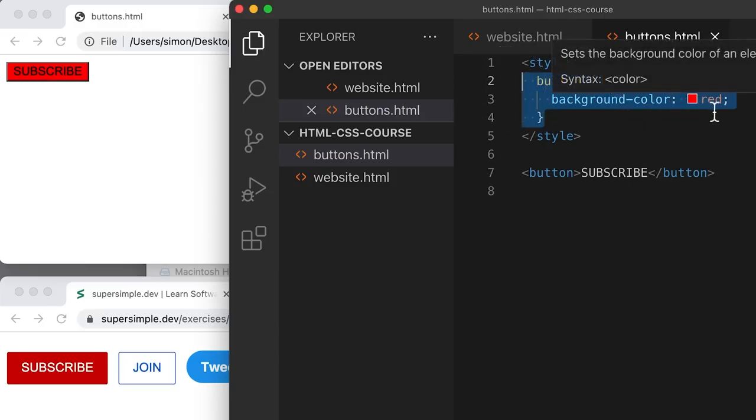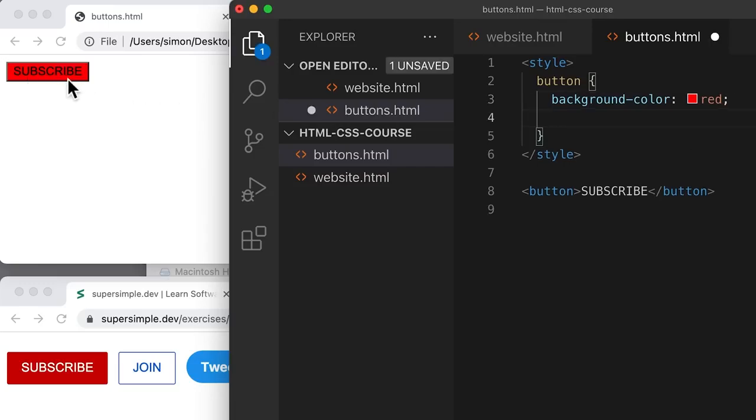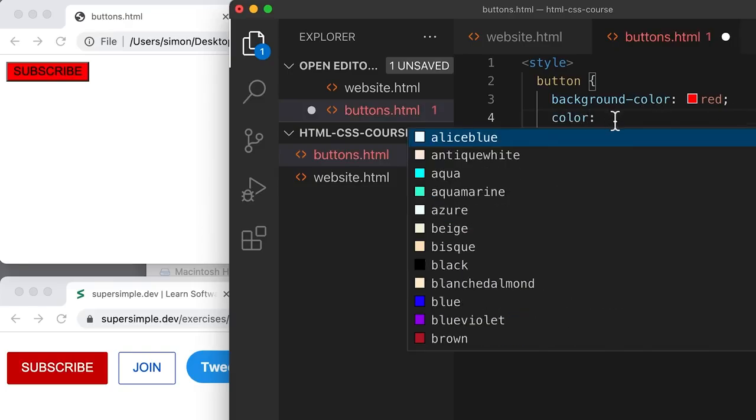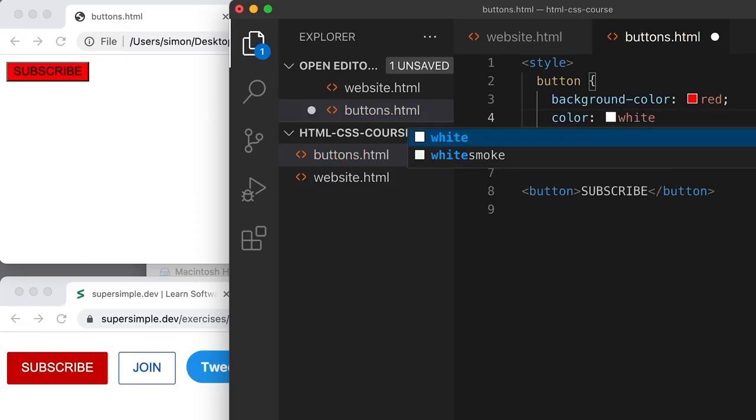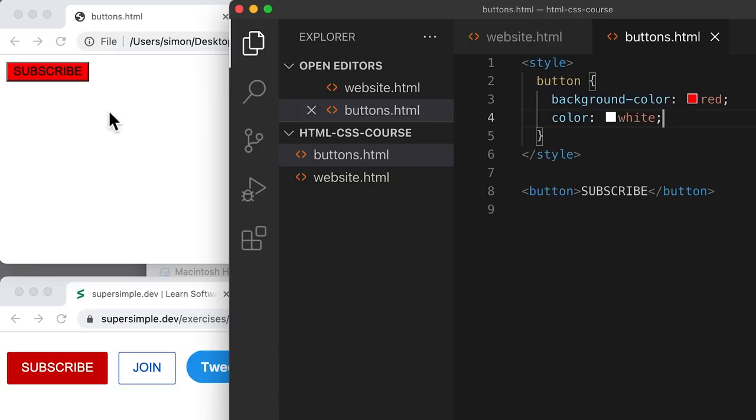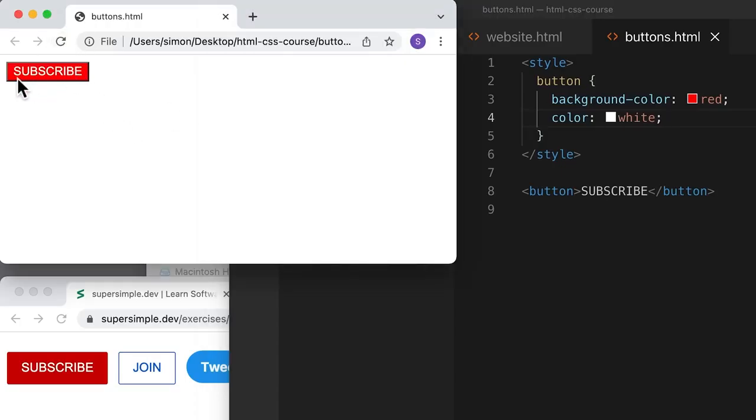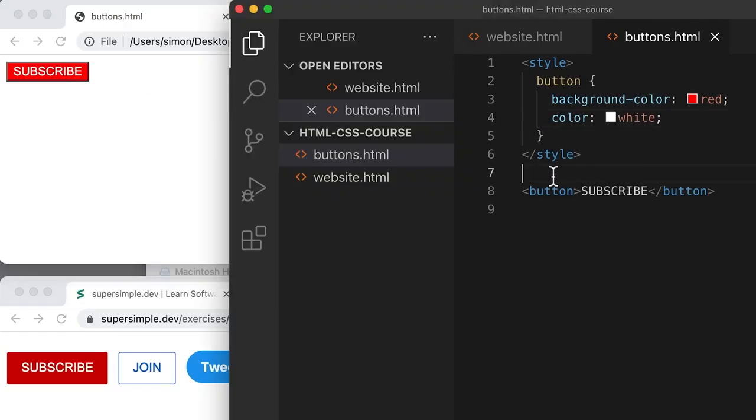We can actually add multiple styles inside these brackets. So let's go ahead and add another style. We're going to change the text color to white to match this design. The property for changing the text color is called color. Notice that it's not called text color. It's just something that we have to remember. We're going to change it to white, and we'll end it with a semicolon. Let's save and refresh. And now you can see that we changed the text color of this button to white. And that's basically how CSS works. We tell the computer what we're targeting, and then we give some styles. And the computer is going to apply these styles one by one.